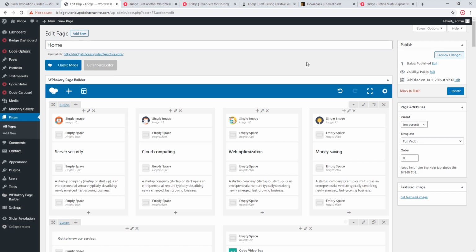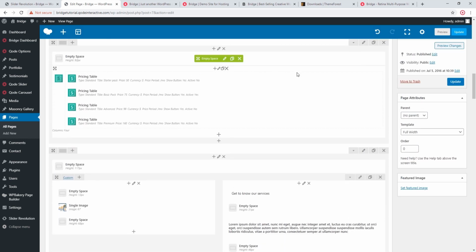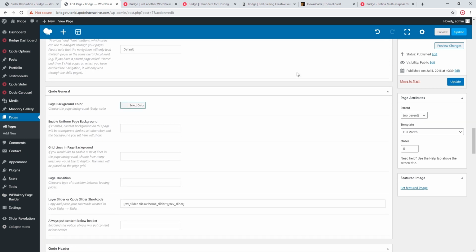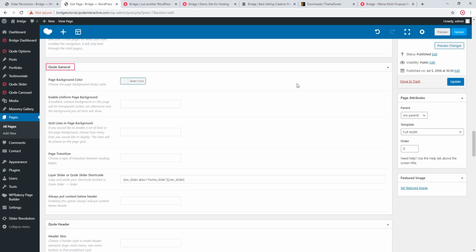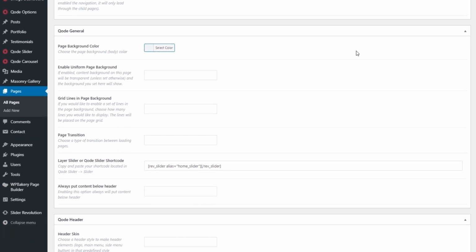Now there are two different ways of adding a Revolution Slider to your page. If you open up your page and you do not see the Revolution Slider shortcode, then scroll down to the bottom of your page. Here under Code General, there's a section called Layer Slider or Code Slider Shortcode. And here you can paste your slider's shortcode.